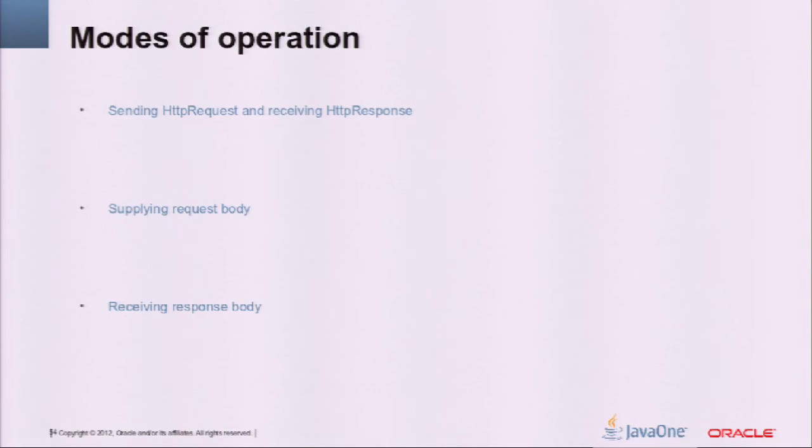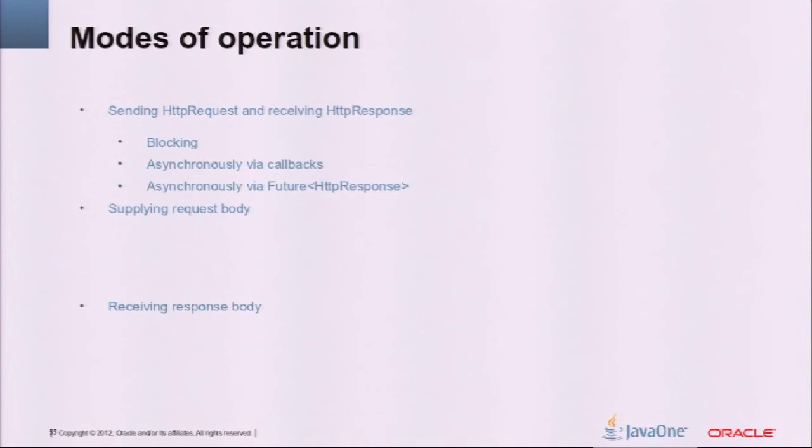Okay, so basically the next dozen or so slides I'm going to talk a little bit about the different modes of operation with some code samples. There are three different things we're interested in here: the different ways that you can send a request and receive a response, the different ways you supply a request body to a request, and then the different ways that you can receive response bodies.